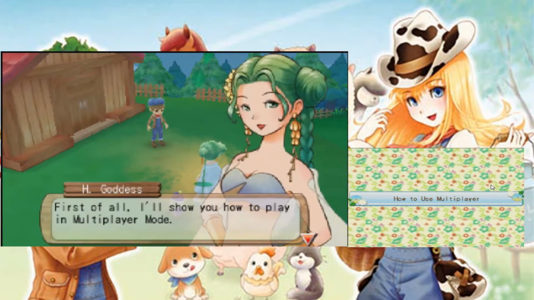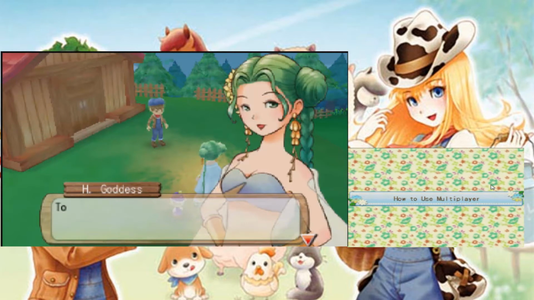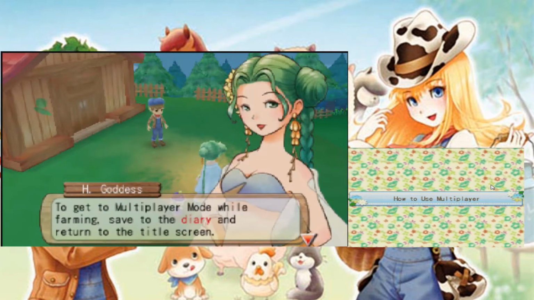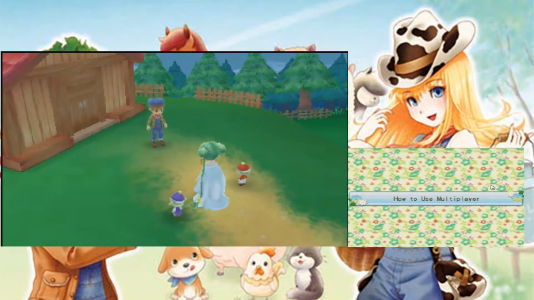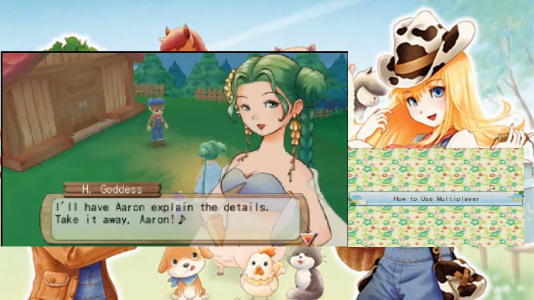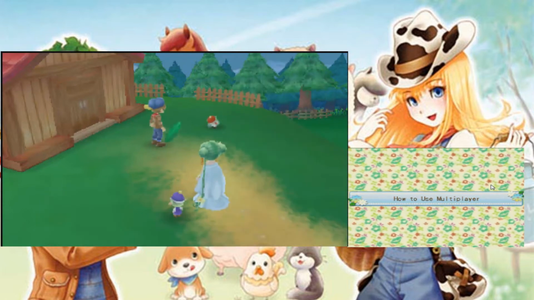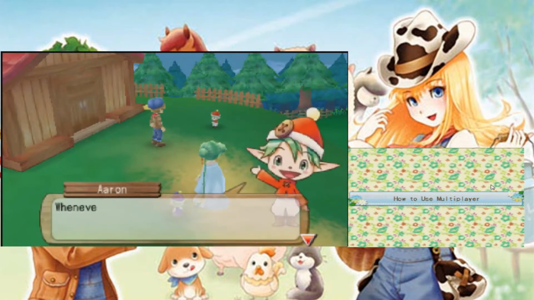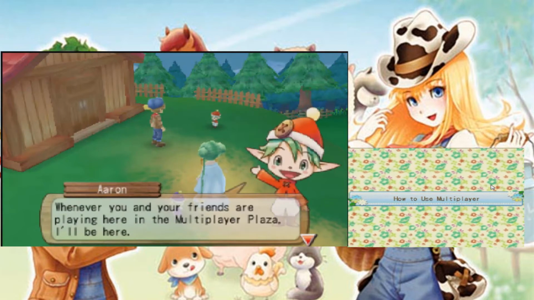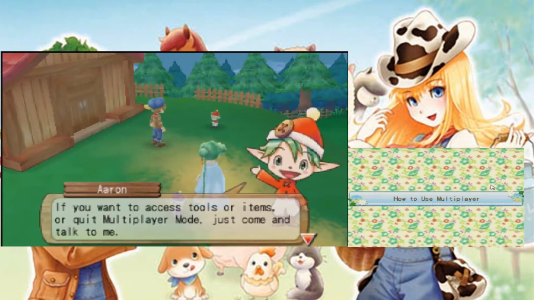First off, I'll show you how to play in multiplayer mode, starting by choosing multiplayer mode from the title screen. To get to multiplayer mode while farming, save to the diary and return to the title screen. I'll have Aaron explain the details. Take it away, Aaron. Whenever you and your friends are playing here in the multiplayer plaza, I'll be here. If you want to access tools or items or quit multiplayer mode, just come and talk to me.